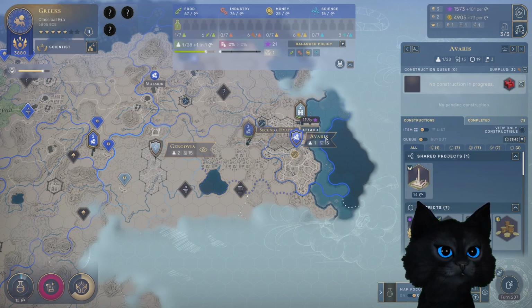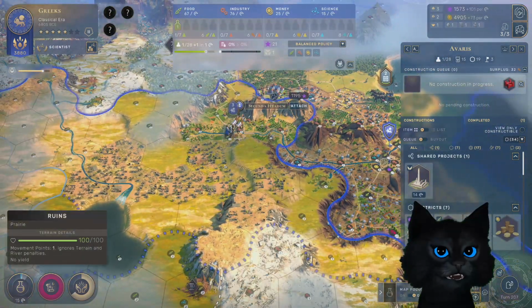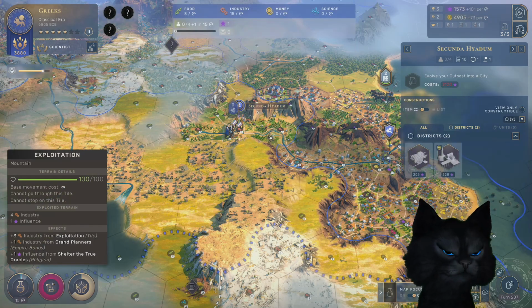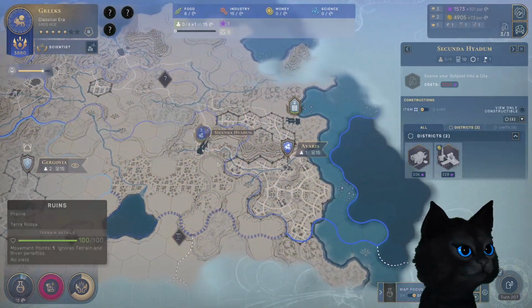Something says attack. Or is it this territory we just built? Did it get instantly built? That is neat.